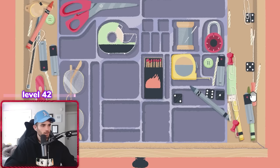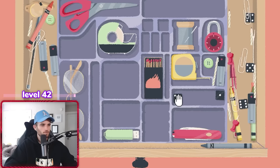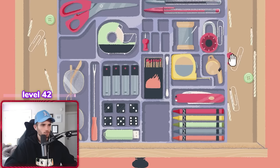USB, drop you right there. You, of course, are gonna head right here. Oh, right in there. These guys are messing up the flow. You get out of there, good. Let's clear this out. Who fits nice and snug in there? That does. I don't know what this is, a whistle maybe? It's kind of weird. Q-tip there. It's kind of a weird thing just to have. These, you have to be safe with them, so let's put them in their own separate drawers.